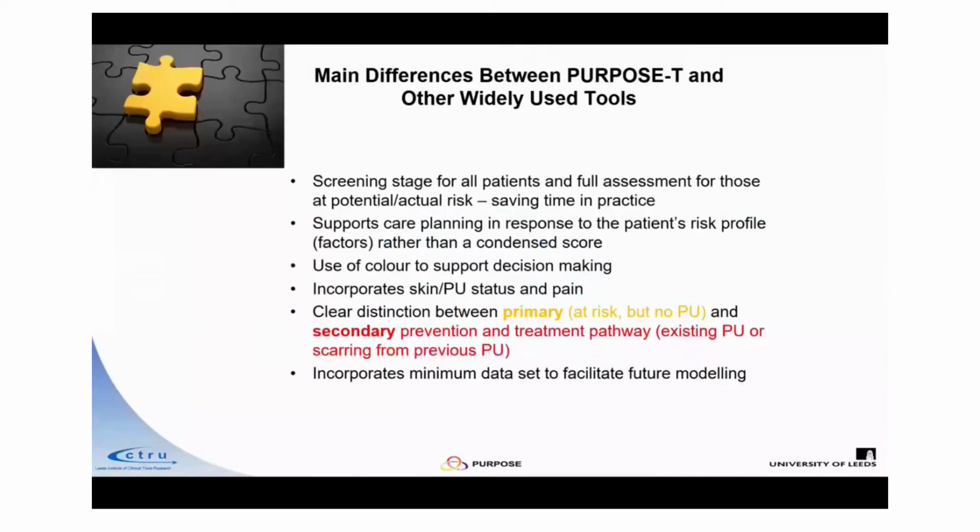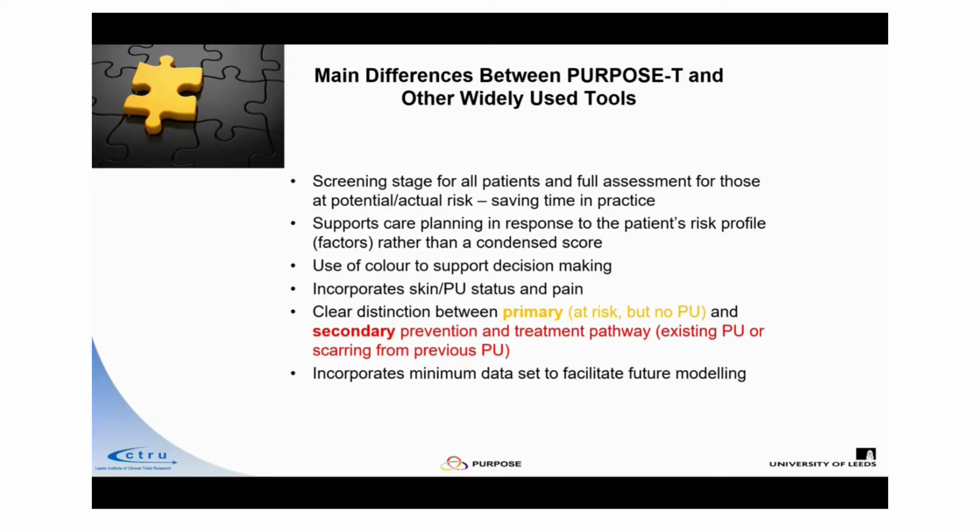So just to give you an overview then of the differences, the screening stage is different, in that you could screen all patients quickly, and hopefully screen out people who are not at risk, and hopefully this would save time in practice. So instead of doing a full Braden or full Waterloo, which is time consuming, you would be able to screen out some patients.